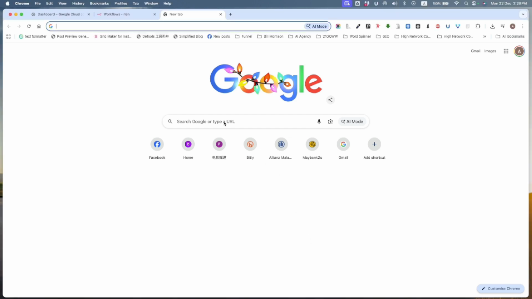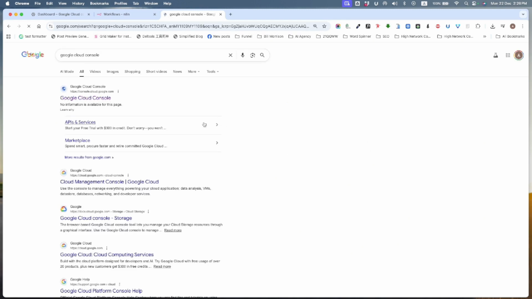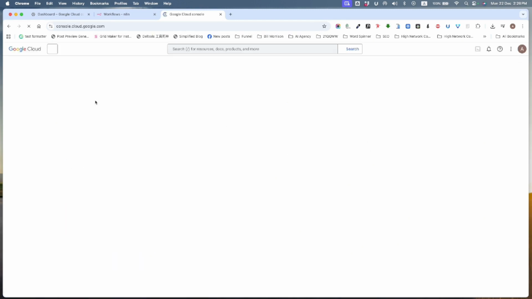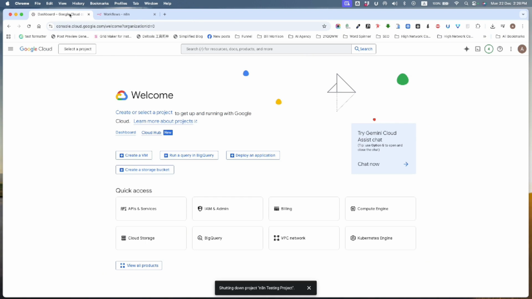Okay, so first and foremost, let's begin by navigating to Google Console. Since I've already done this before, we don't need to worry about this part. Usually you'll come to this page. So when we get to this page, what can we do?